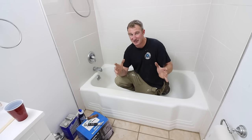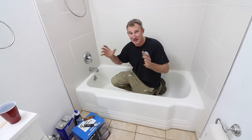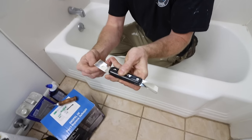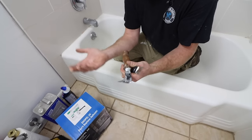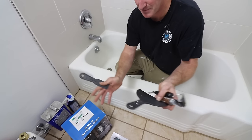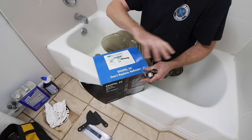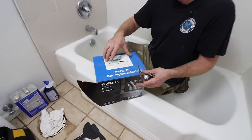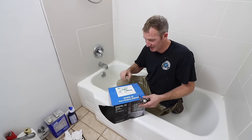You only need a few tools, but I want to address things you don't see in a lot of other videos on refinishing tubs that are really important for a long-lasting finish. I have a glazing tool with a sharp edge to remove caulking and scrape anything off the tub. I also have a linoleum knife to scrape out grout joints and get rid of caulking, and a couple of putty knives. The kit I'm using is Ecopole 2K — an epoxy-based product. You're basically pouring it; it's not painting, it's more glazing the tub.